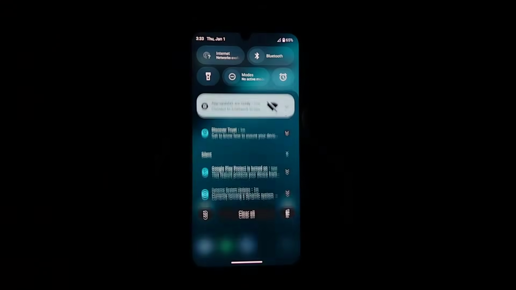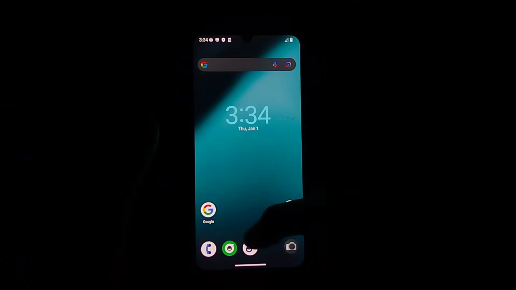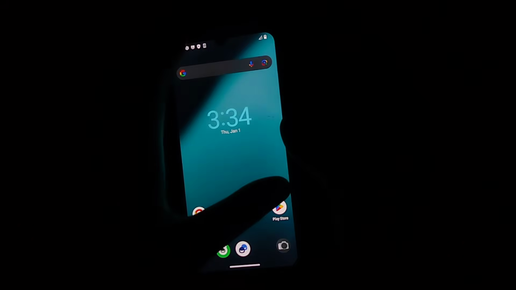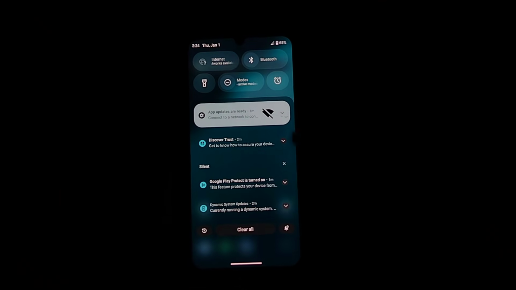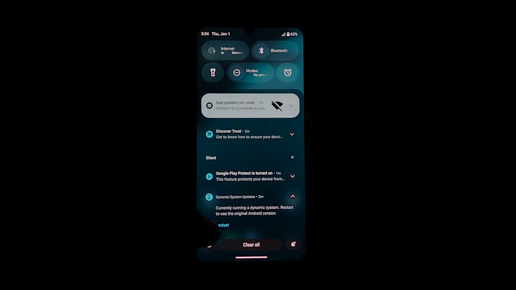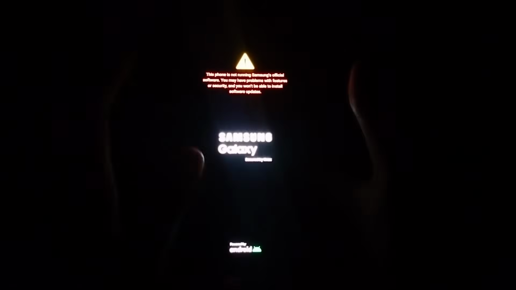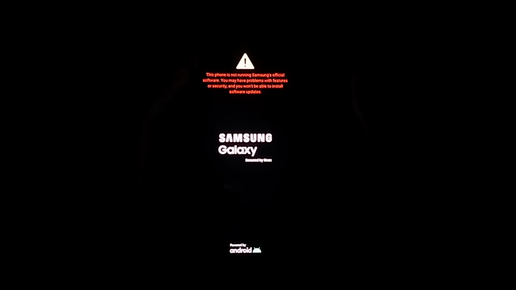So here you go, and now let's talk about what if you want to go back to your Samsung system. All you have to do is click on this Dynamic System Update over here, expand it, and you see this option called restart. All you have to do is restart. Now you'll go back into your system. In the system, you'll have to simply go to your notification again and click on restart, and you will be back into your Lineage OS. But the Lineage OS will stay the same way you left it. If you discard it and reinstall it, then it will be a whole new setup. So you have to go by that way.